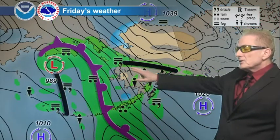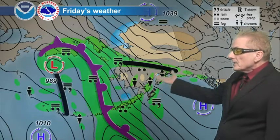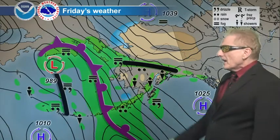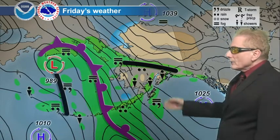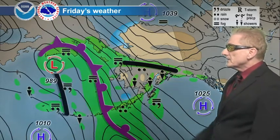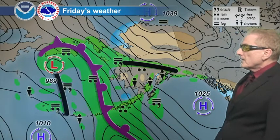And then for tomorrow, that warm front really weakens quite rapidly and does make a jog to the north a little bit into the northern Susitna Valley. So cloudy skies, areas of light rain or showers there, but the whole system is weakening. Look for partial clearing, some sunshine tomorrow afternoon for Cook Inlet and into the Matanuska Valley. Just some isolated showers lingering into the afternoon over the Kenai Peninsula.